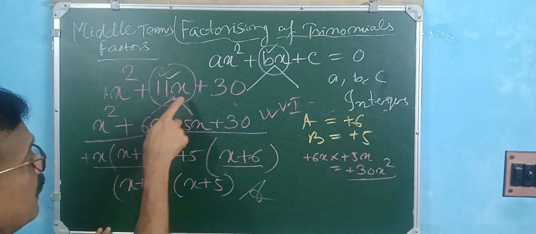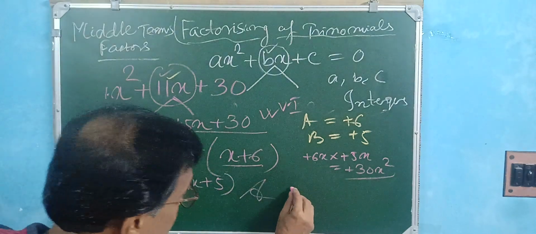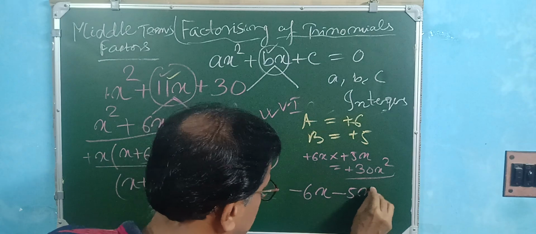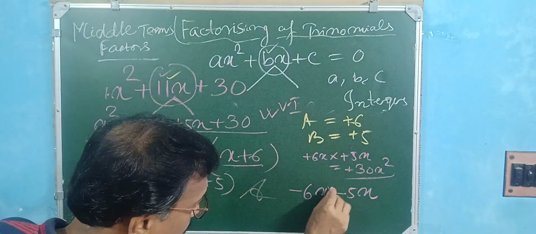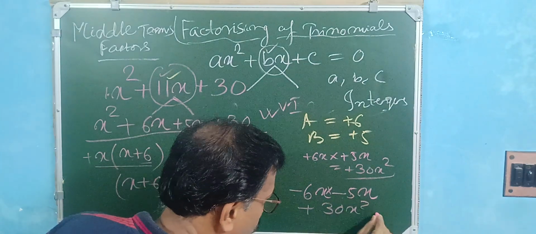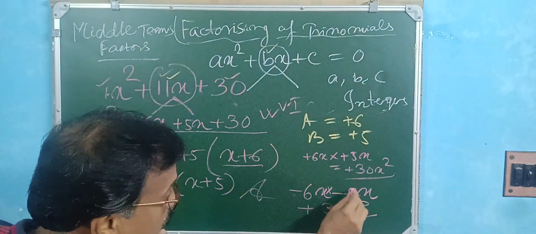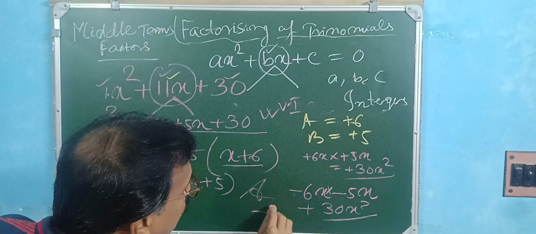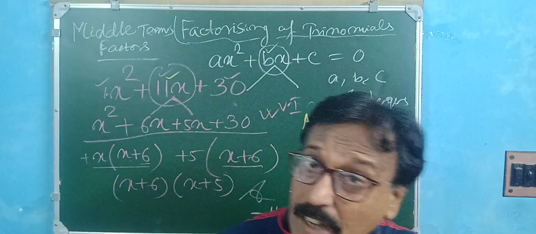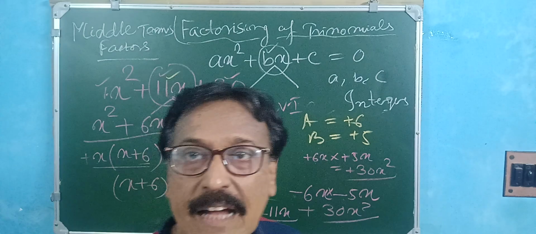Okay, and plus 11x will come. It is not that you break it as 6x and minus 5x, just as an example. If you multiply, minus times minus is plus, 6 into 5 is 30x square, so this condition is satisfied. But with minus 6x minus 5x, when you add, minus 11x comes, so this condition is not satisfied. So you cannot take minus 6x minus 5x. You take the one where both conditions are satisfied together.